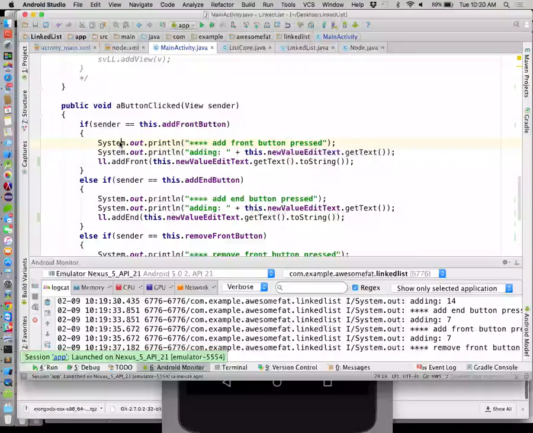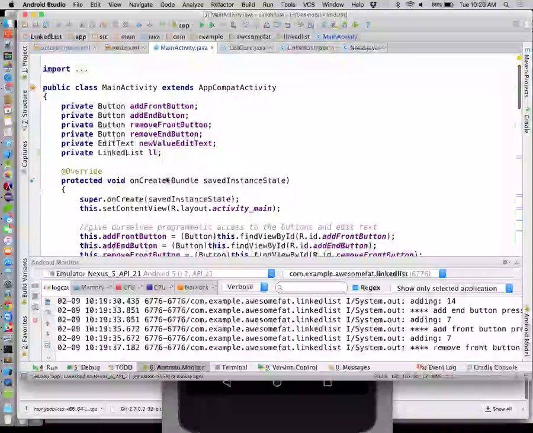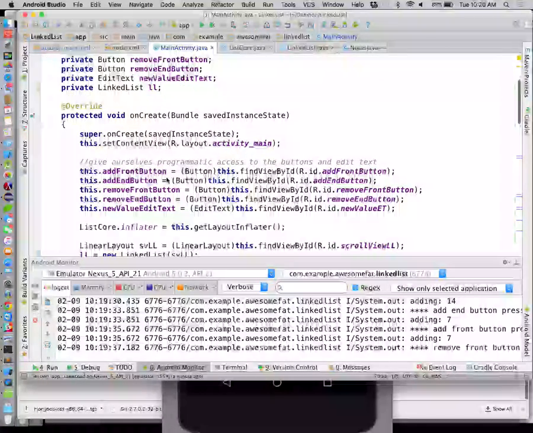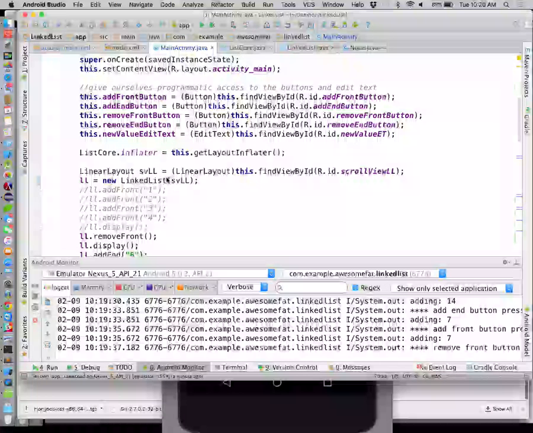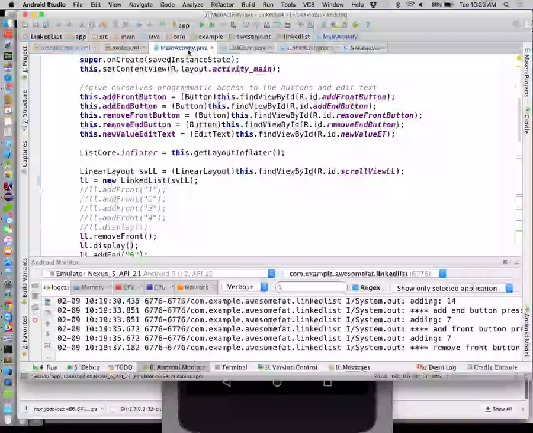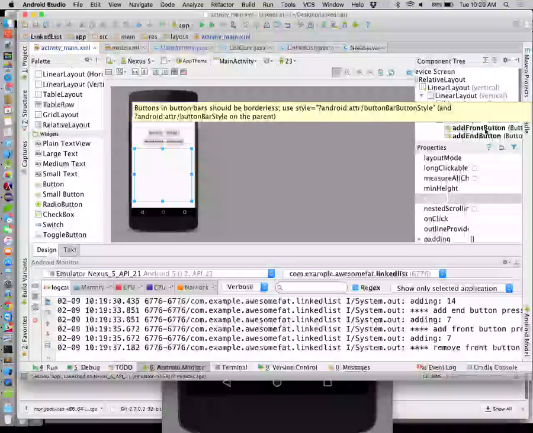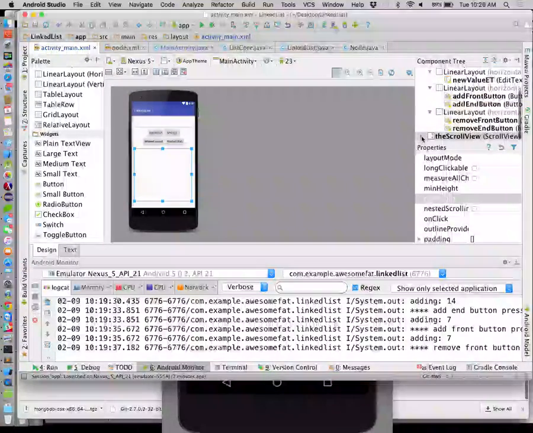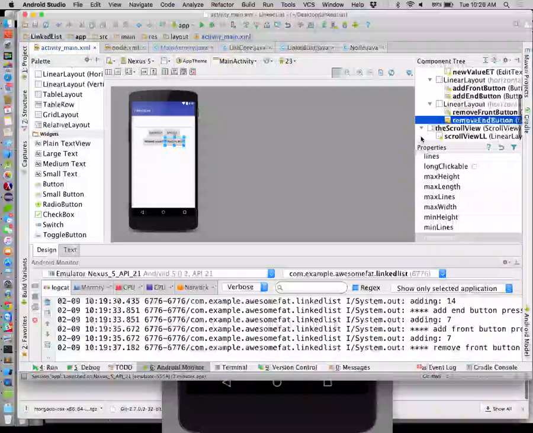is not an adapter view, right? This is just a scroll view. That's going to really make things more difficult, but that's okay. Well, here, let me just look at it out here. This guy is a, oh, he's a scroll view, okay. Interesting. All right, so let's make it even more fun.